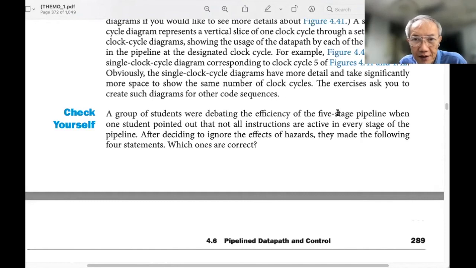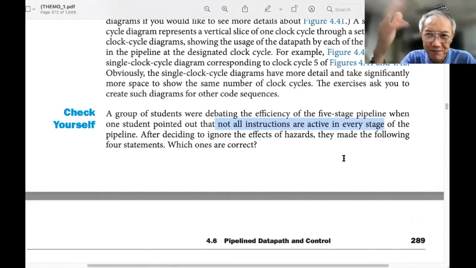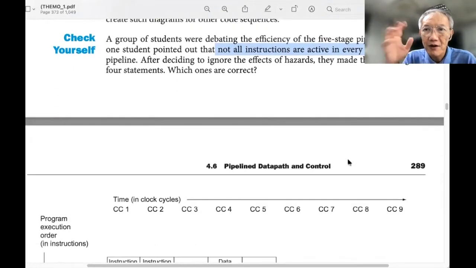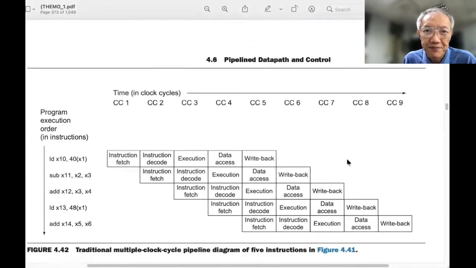Okay, from the previous picture we just saw, we can argue that in the 5-stage pipeline, not all instructions are active in every stage, right? Okay, this is an observation from the previous picture. And I asked you to think about the truth of these four statements.